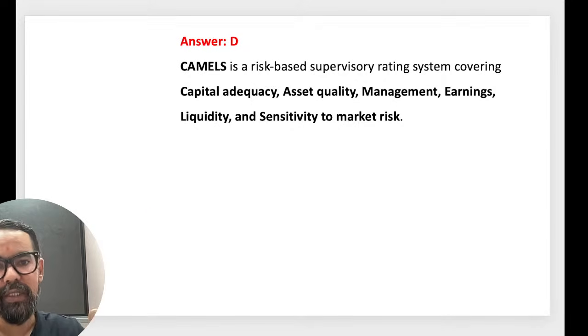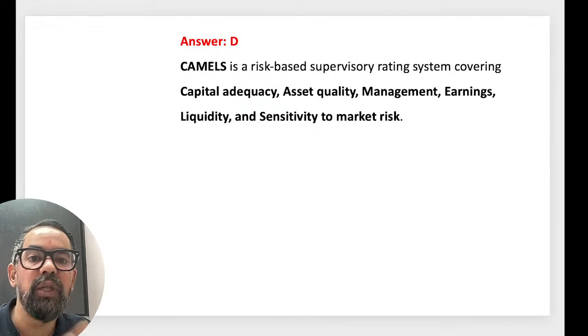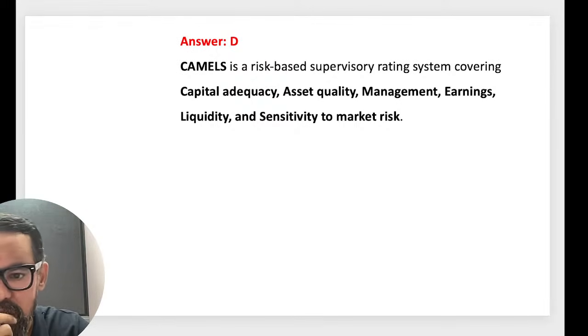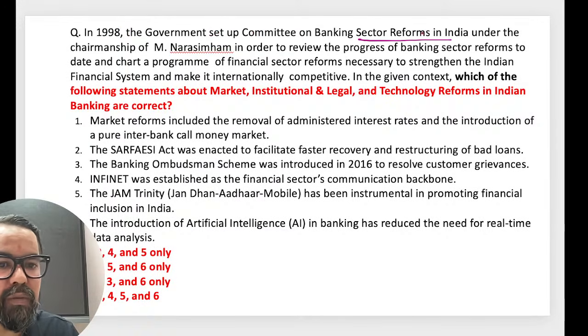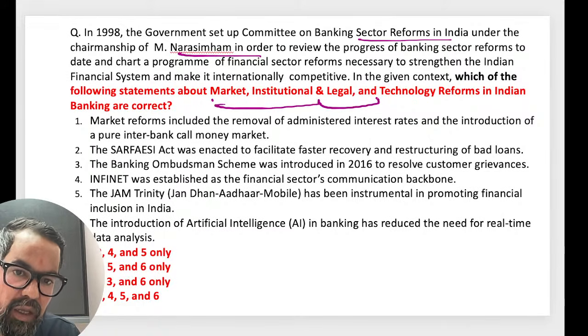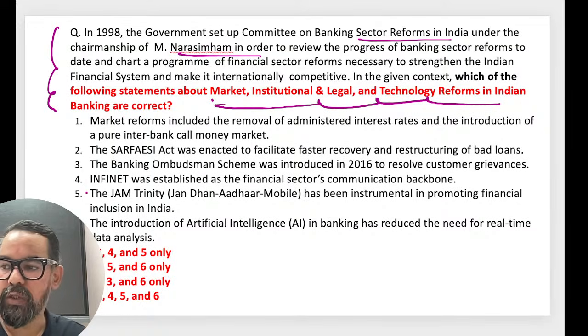Okay, we have replaced this one, that is not part of your curriculum, that is not mentioned in your book also. In 2013 we replaced CAMELS with INROADS. Okay, CAMELS was replaced with INROADS. Next one, let's go, 2 marks guys, you will get 2 marks. In 1988 the government set up banking sector reforms in India under the chairman of this. Okay. So, which of the following statements about market, institutional, technology reforms in banking sectors are correct? Please go through the options and answer.